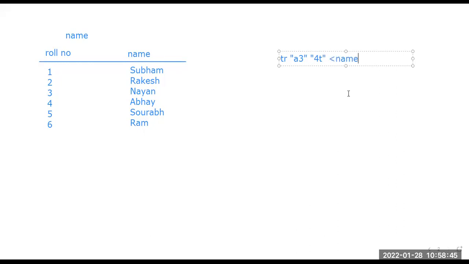So this is the command I have written: TR of A3 to 3, and particularly less than name.